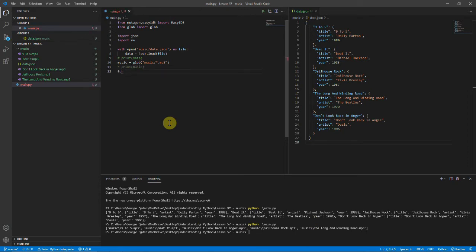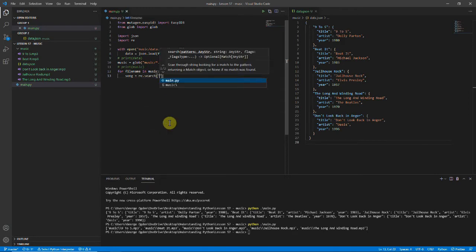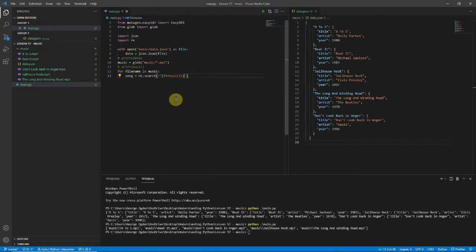We can then actually loop through music and do something. So we're actually going to get the song title, and we're going to use regular expressions to search for a specific pattern. And the specific pattern, first we're going to check that the thing begins with music, and I need an R here so that it takes it literally. And then we've got these double slash because they all begin with that. And then we want this.